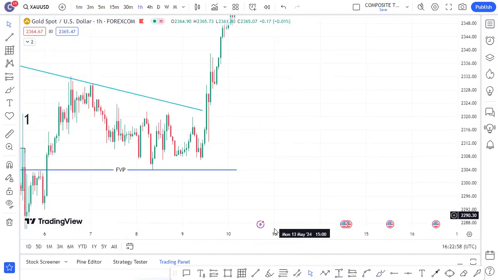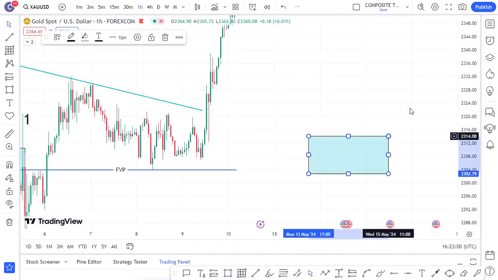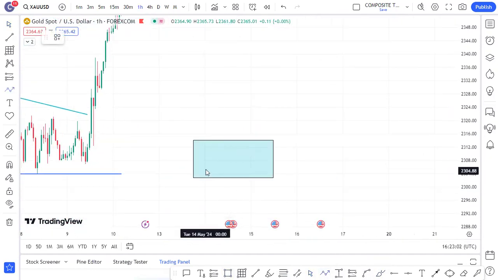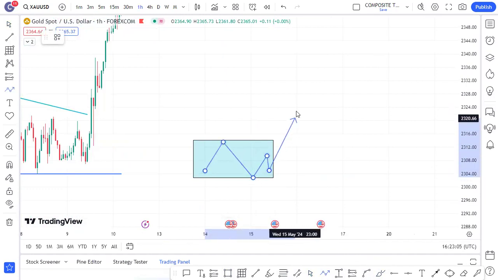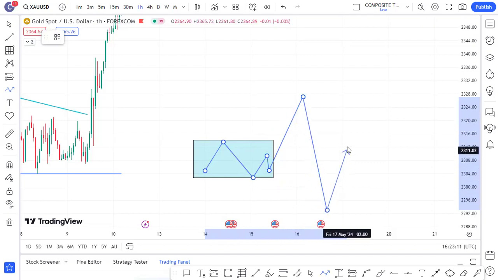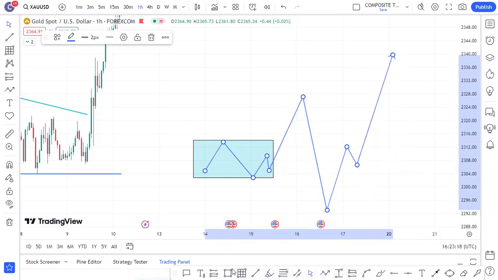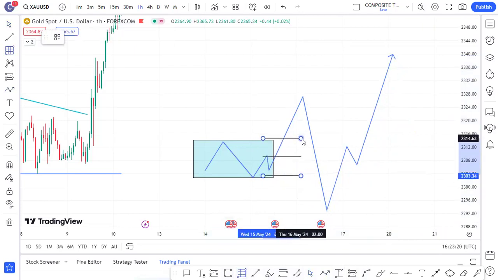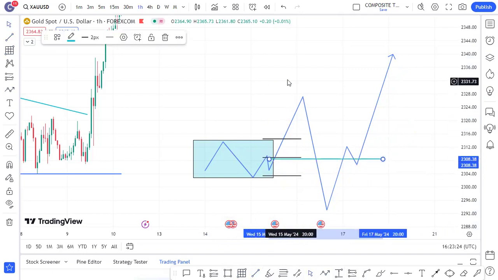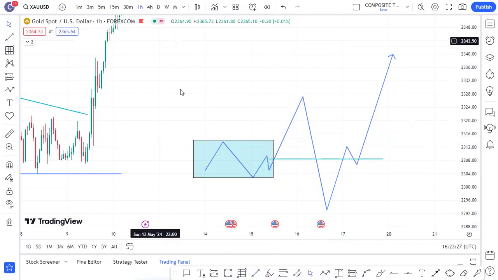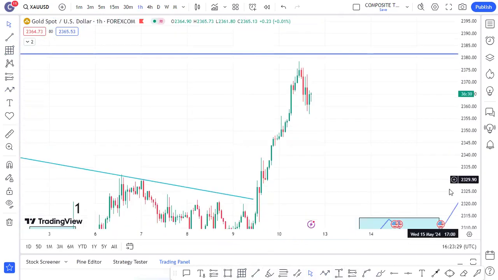The same thing I've showed you guys, that you have to identify a box, a contraction, or a range, something like that. And when the market lifts, all right, you can buy on lower time frames and go short again, and the market will come back, retest the fair value price line, and it can now decide to settle, go up or down. For example, here, I'm just going to draw random lines because this one is just an example. But the best thing I want you guys to do is go and back test. Go and back test on your own and come tell me.